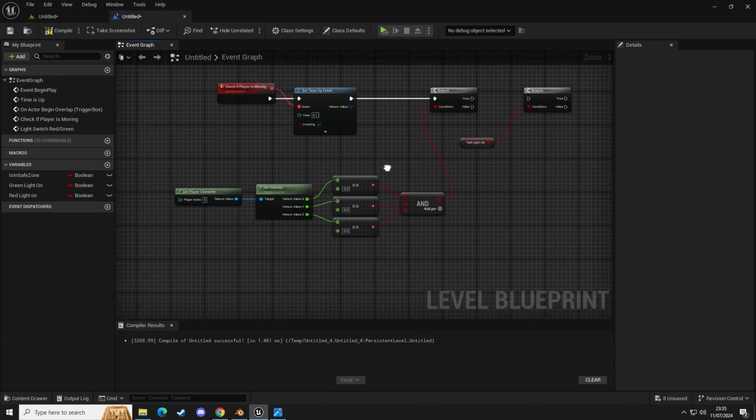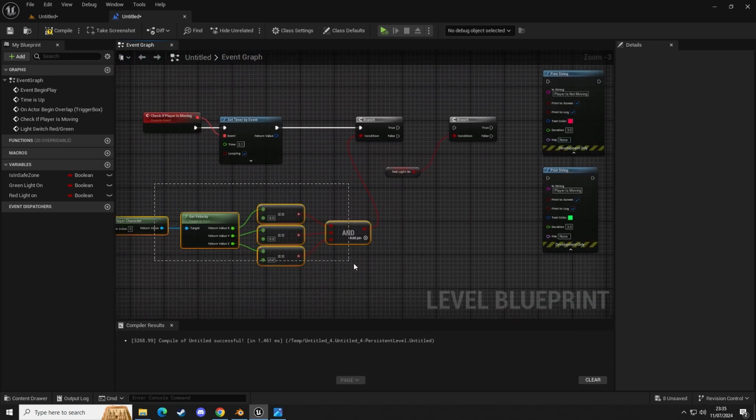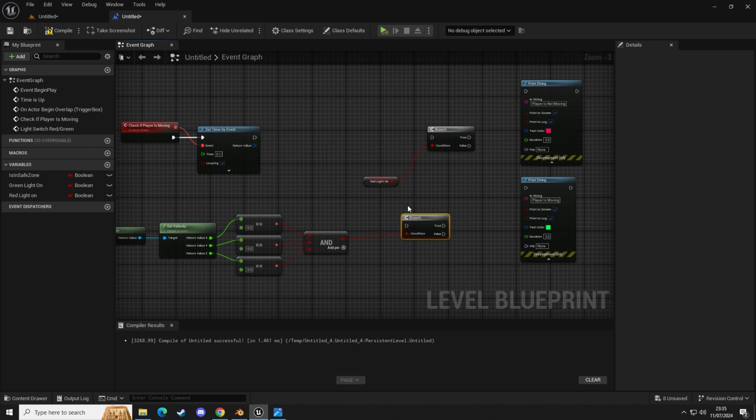So let me just double check what I've done here. I've just confused myself. Okay, so if the velocity is 0 and that's true, oh no, this needs to be the other way around. Yeah, that's why it's confusing me.